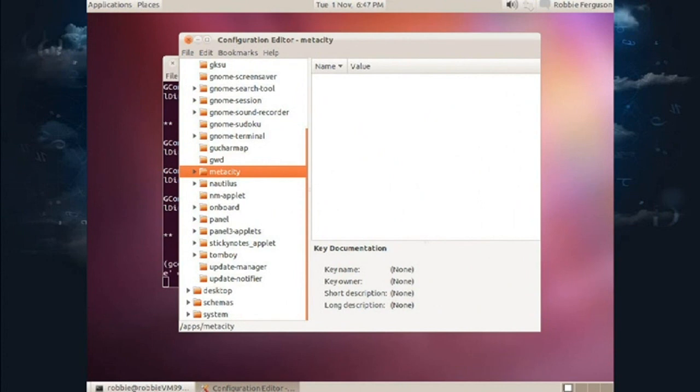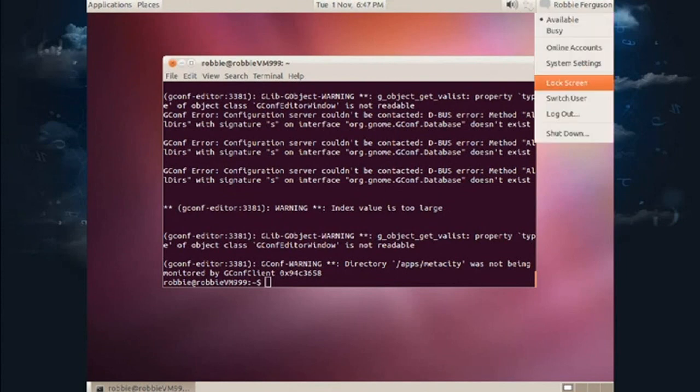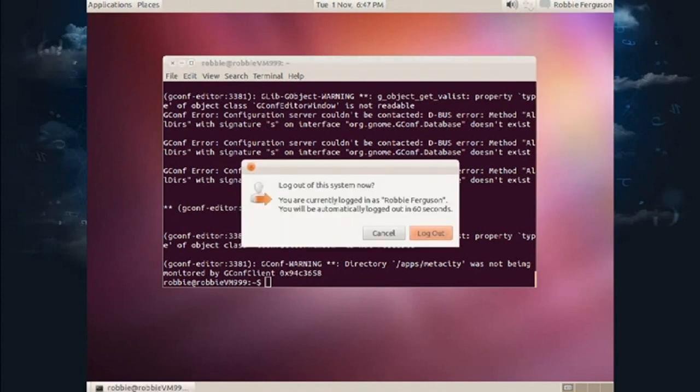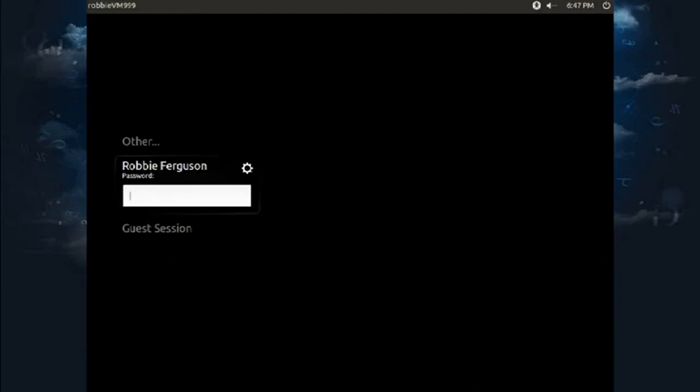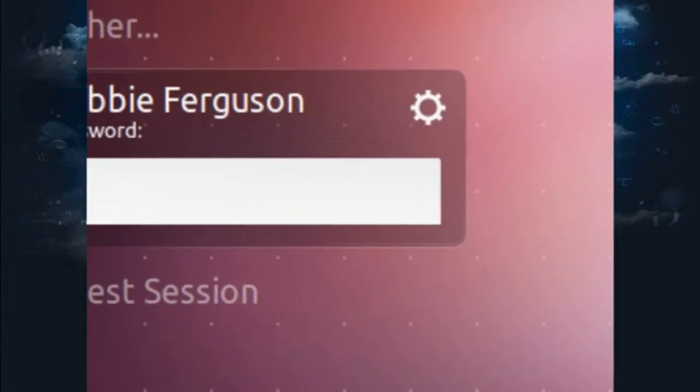That's telling me. See, this is what's neat about when you run something through the terminal, so you can see the actual errors. And it says that there is a problem there. Index value too large. Just in case, I'm going to log out and then log back in because I haven't done that since installing the theme and gconf config. I'm not having to reboot the whole computer. You'll notice that GNOME Classic is now set as my default, so I'm always going to get that.